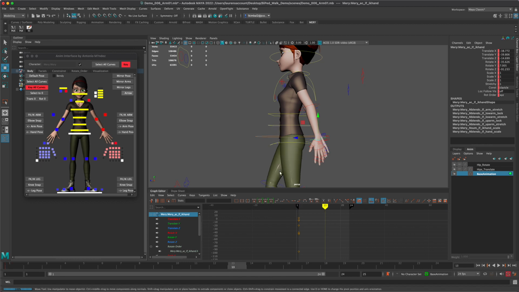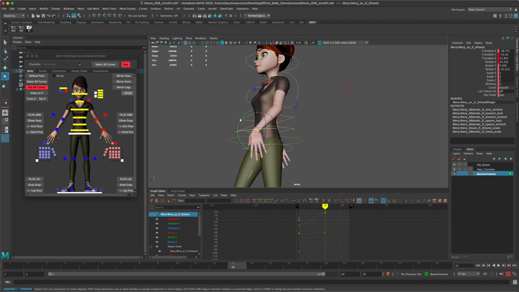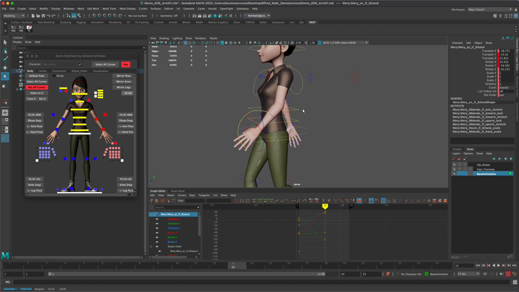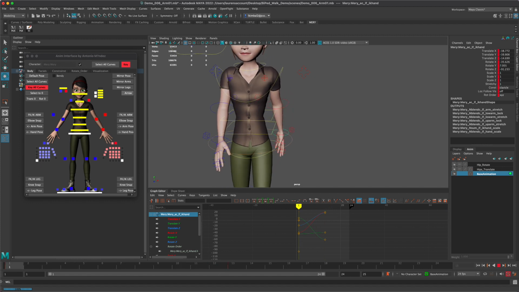And then let's go to frame 13, and that's when we get over here. Middle mouse click.